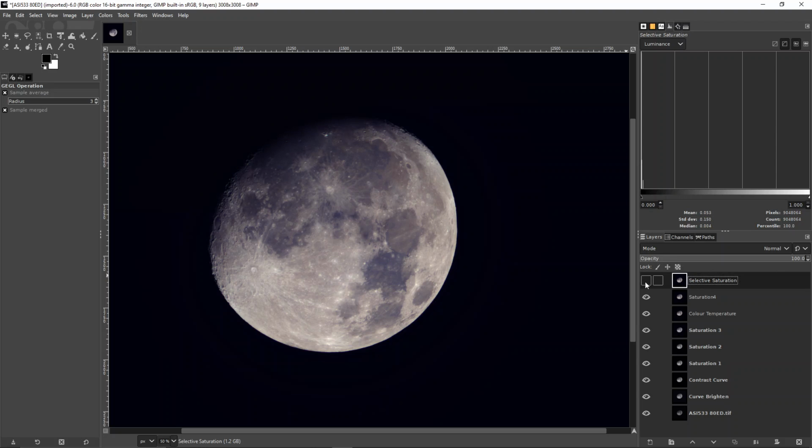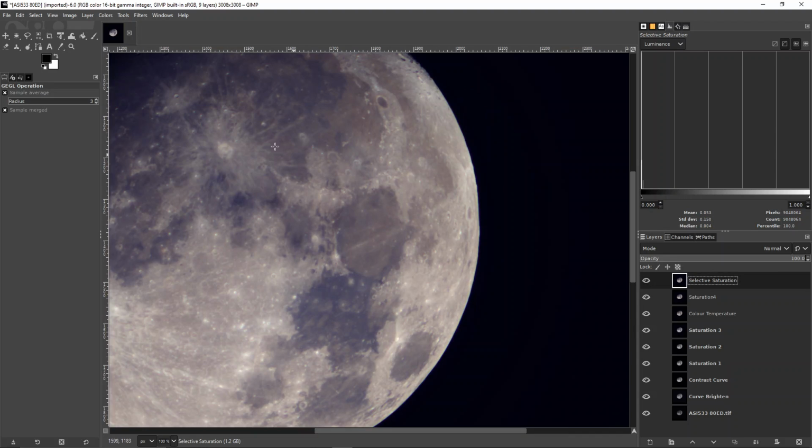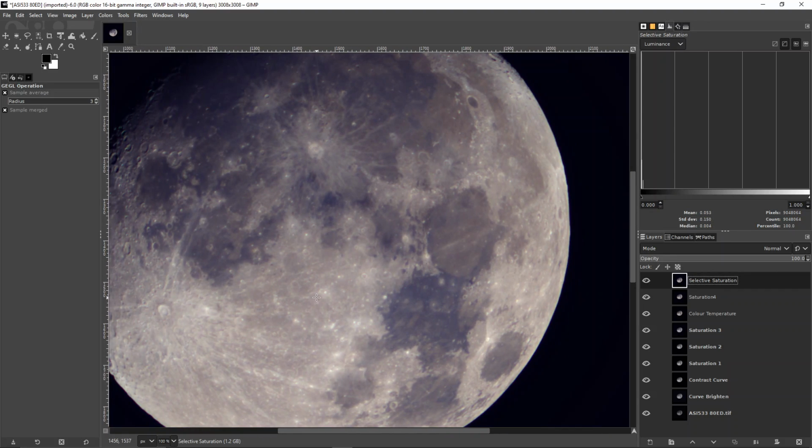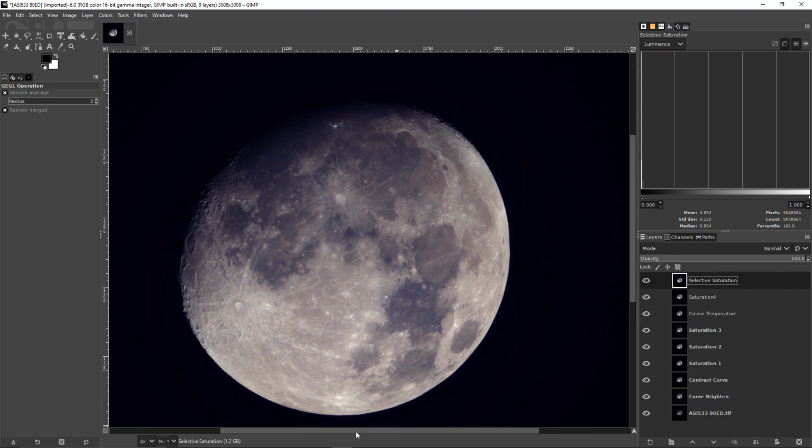So that's a bit of a selective saturation boost. If you really want to get exact, you can use color selects and masks and things like that. But this is just a basic tutorial about how to edit the moon.